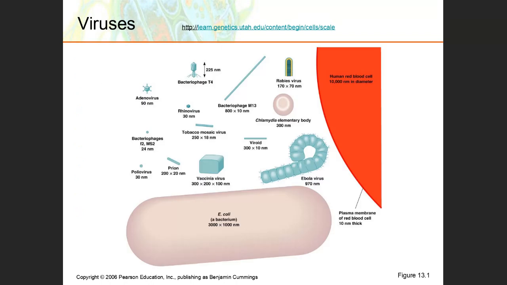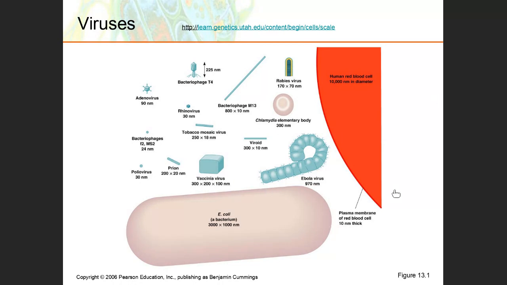When it comes to size comparison, on the right here we just have one little piece of a red blood cell. Remember, this red blood cell would be huge, really, really big. And you can fit E. coli into a red blood cell and many, many viruses into E. coli. So most viruses are teeny tiny. Some of them are large like Ebola, but you still need an electron microscope to see it. And something really tiny like a rhinovirus or this little tiny bacteriophage here. So viruses can be extremely small.